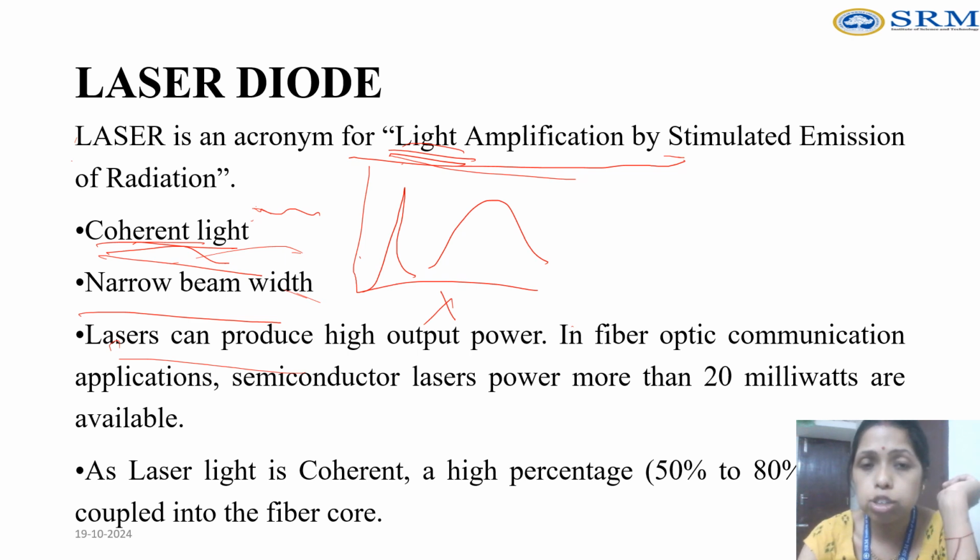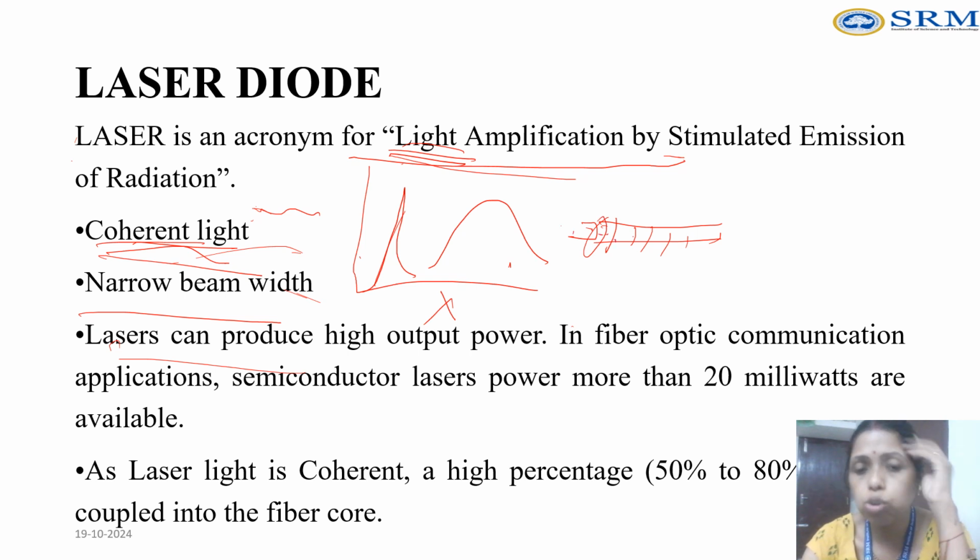The laser beamwidth is narrow as compared to the LED, so the laser can easily couple with the optical fiber. This is your optical fiber, and you can easily couple the laser with it. But in the case of the LED, it is very difficult to couple as compared to the laser. If you couple the source and the optical fiber properly, there will be less degradation of the information while coupling. So these are about the laser.